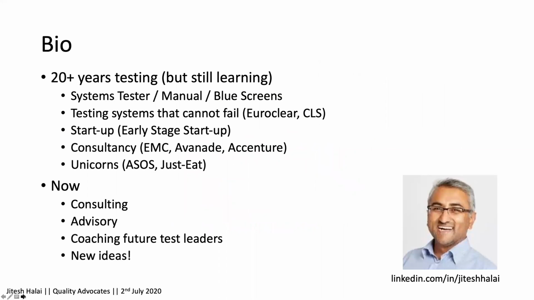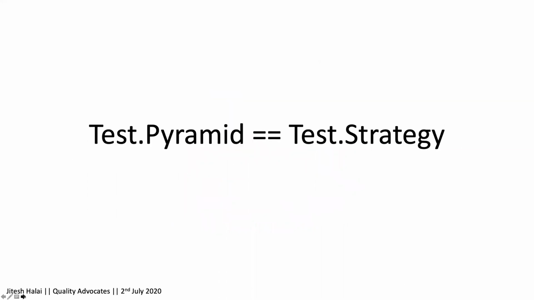Okay. So before I kick off the presentation, I just wanted to share a short story. The setting here is a large bank that engaged me in a previous life where I was a consultant, and the idea was that they wanted to revamp the mortgage system. The problem with the mortgage system was that it took them about 6 to 9 months to launch new products, and with the new competitors in the market, the challenger banks and so on, they're able to launch products within weeks and sometimes even days. So of course, you can see some of the legacy banks were finding it increasingly challenging to compete with them.